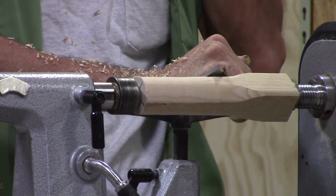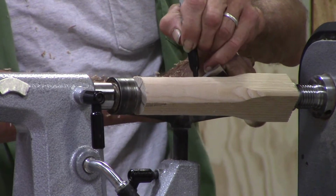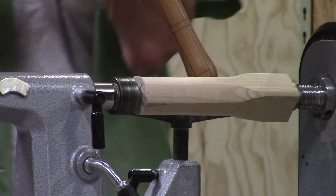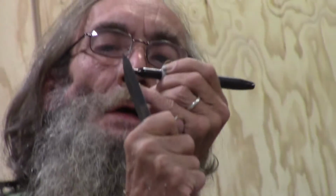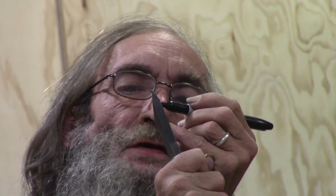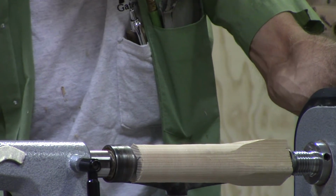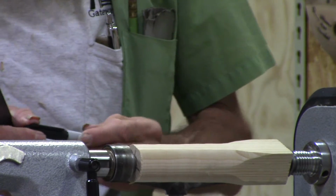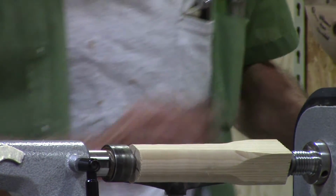A skew has a sweet spot, and I'm using the wide one because it gives me more area to show you. It runs from approximately the middle of the skew, maybe a hair above it, to about 1/8 of an inch to 1/16 of an inch below the heel. That area is your sweet spot. I haven't quite got this round yet, but if you want to feel it, you'll see that this piece is smooth coming right off the blade, except for the slight bumps where I haven't hit the corners yet. We're going to make it round, and then we'll go from there.